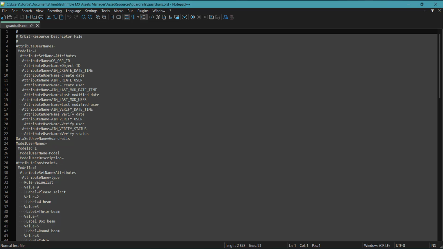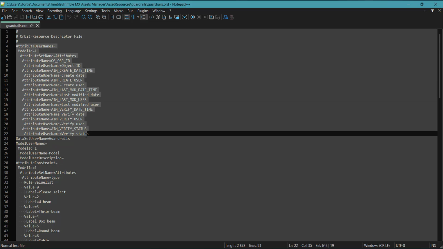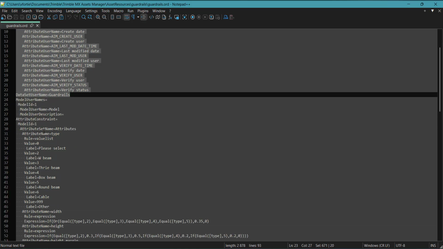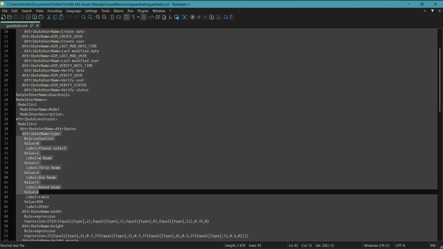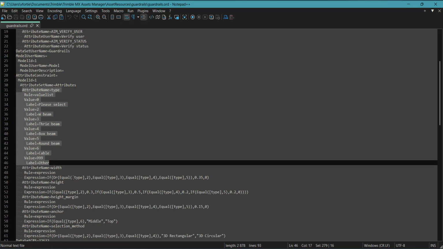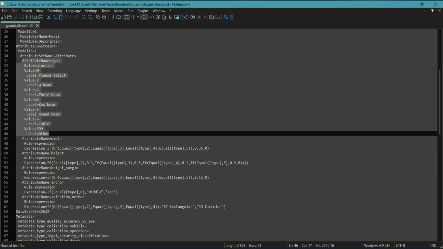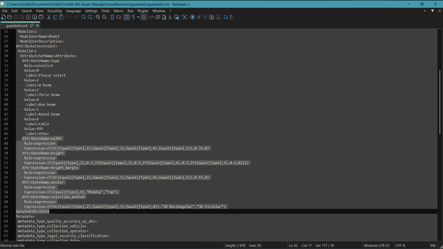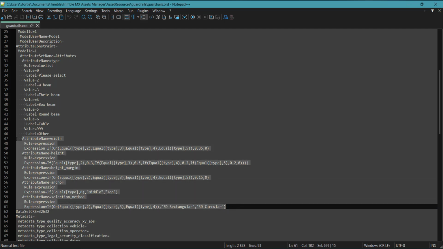So in this ORD file, there are things that were created automatically by the software. For example, here, the value list, attribute name type, rule value list, and here are my selected options or selectable options, and these are rules that I created myself manually in the file.